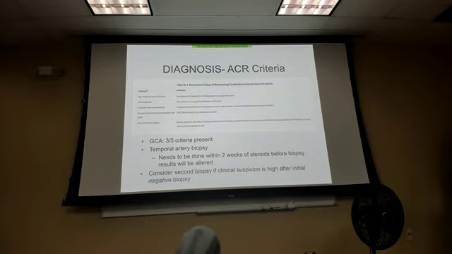So age, new headache, temporal artery abnormality, ESR, and abnormal artery biopsy. You only need 3 of the 5 to get this diagnosed. If we're going to do a biopsy of the temporal artery, it needs to be done within 2 weeks of the steroids, before biopsy results will be altered.